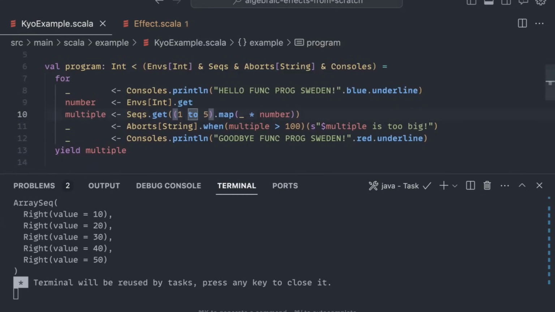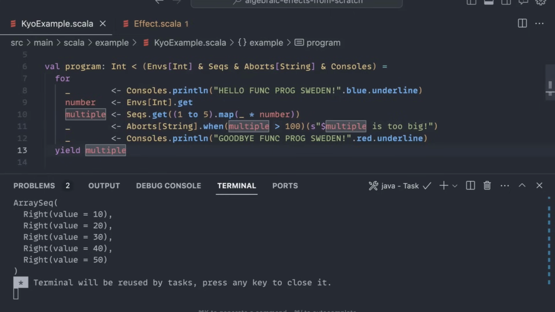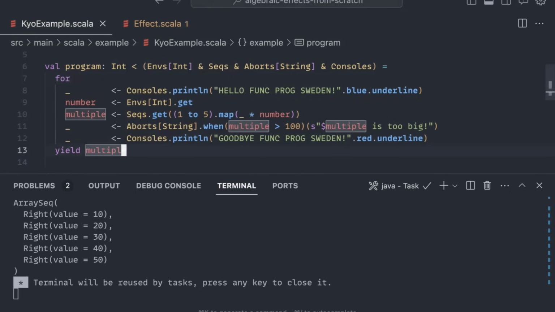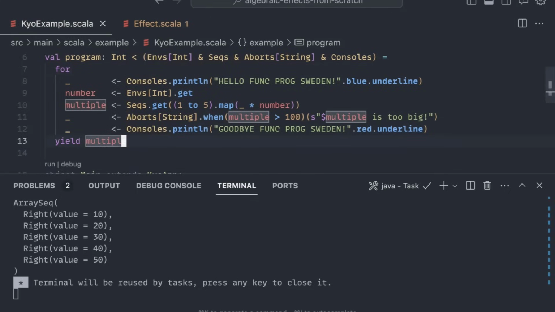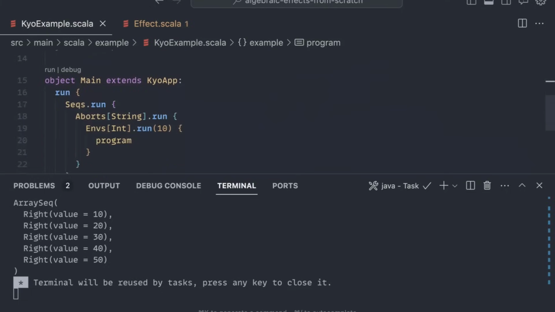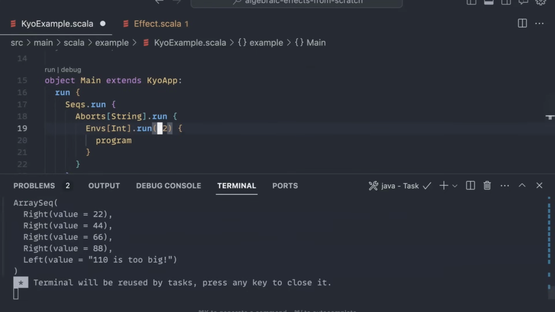So this is sort of like the list monad, if you're familiar with that. It allows us to extend in this beautiful composable way our Kyo effect, this algebraic effect, with the ability to do this sort of very complicated form of comprehension. And if any of these fail, so I'll say no, I'll change the number to be larger. So I'll make this 22. We'll see that 110 is too big. So 22, 44, 66, etc. And if I make this larger still, now that the top two are too large, we get a list of Eithers.